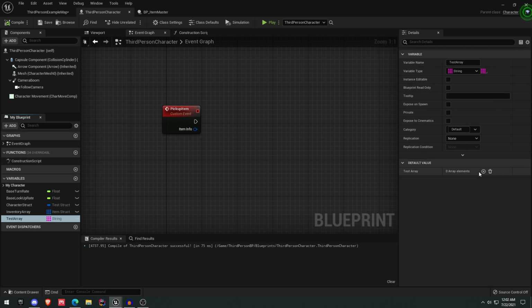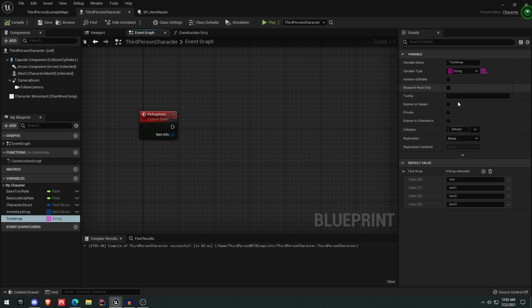In our default value, we can add multiple strings, like some random text: test, test 1, test 2, test 3.